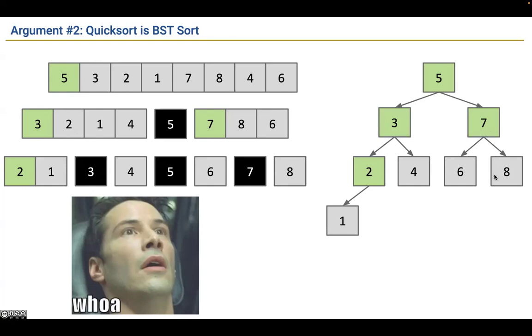And if you do this all the way down to the base level, you will see that Quicksort and BST sort actually end up doing the same types of comparisons, or rather the exact same sequence of comparisons. So they end up being the exact same sort. If you implemented them, the amount of comparisons you do is exactly the same. Whereas if you did, say, Quicksort and merge sort, the amount of comparisons is not guaranteed to be the same. It's kind of cool, kind of mind-bending.